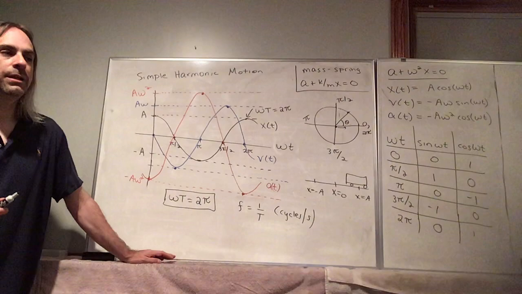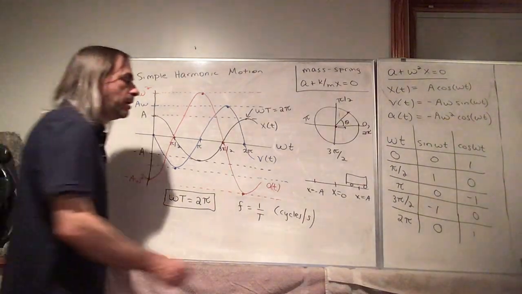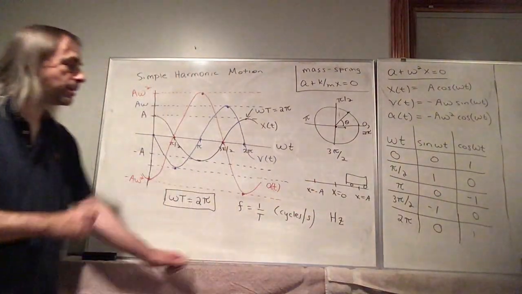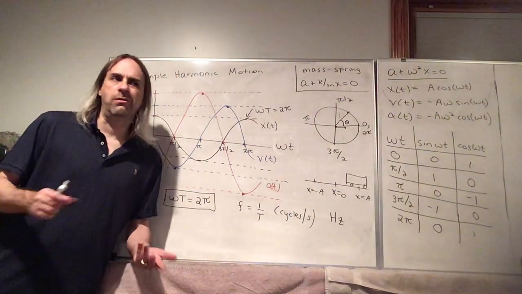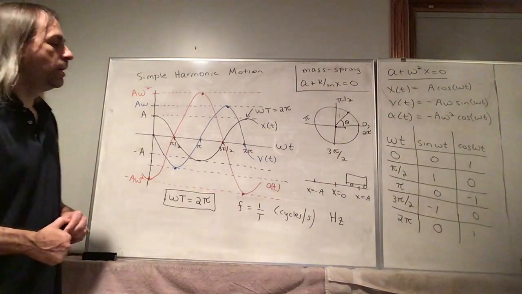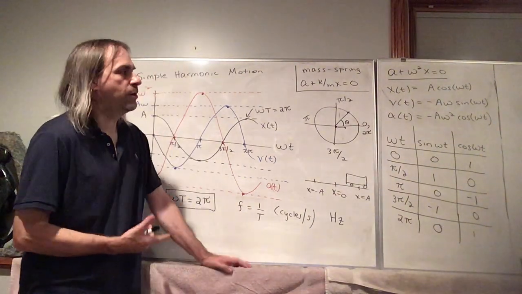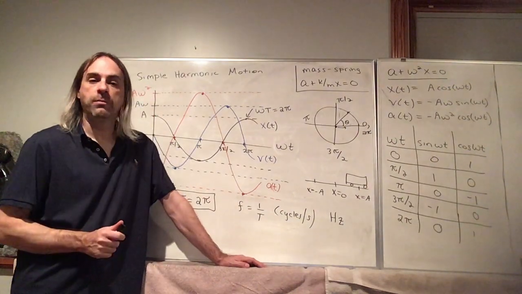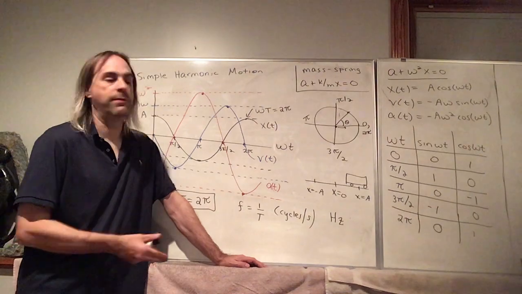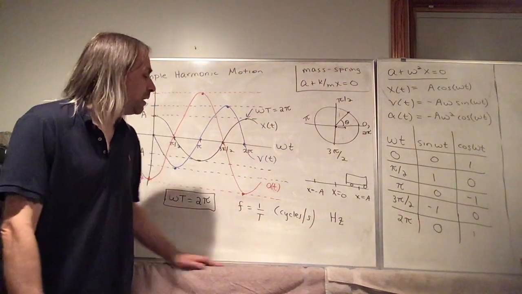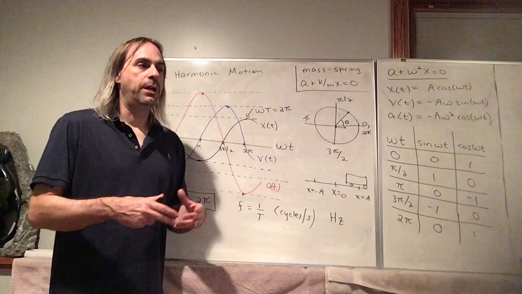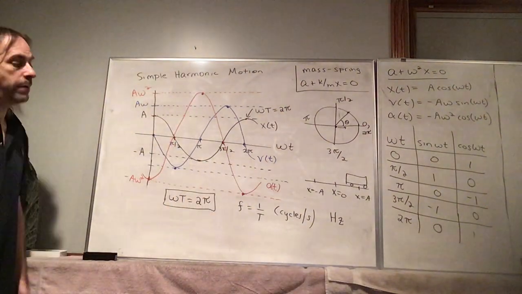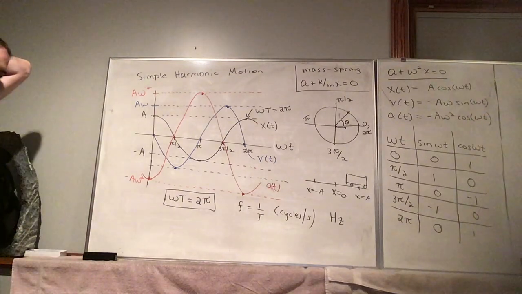Now it actually has its own special name called the Hertz. It's named after a guy named Heinrich Hertz, who you should learn a little bit about in 122. He was the one that was able to experimentally confirm the existence of electromagnetic waves. That was a really big deal. And he was able to create waves and build a detector to detect them. Yeah, so they named this unit after him. Okay.